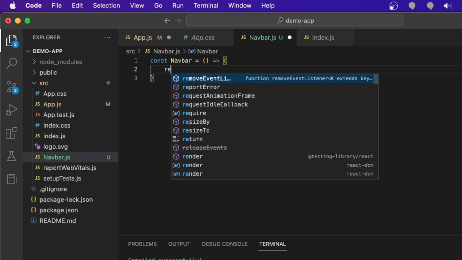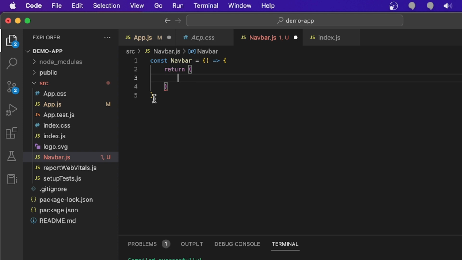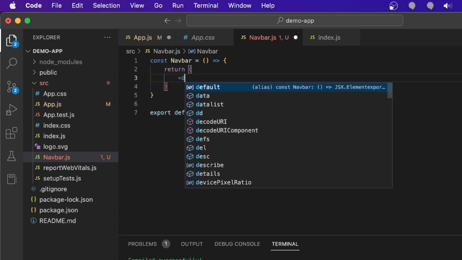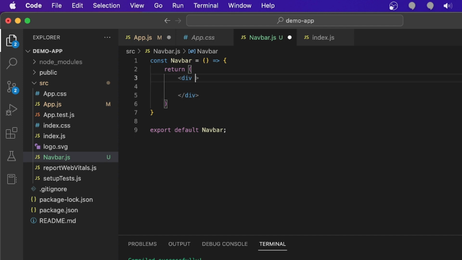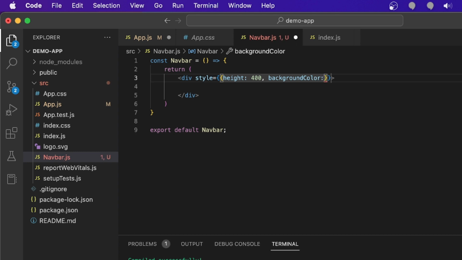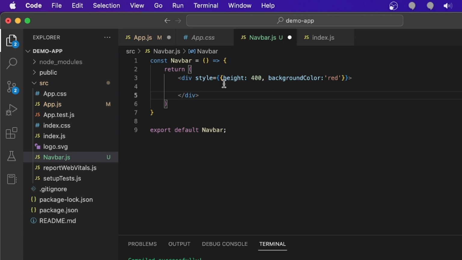I'm going to export it, and here I'm going to use a div, adding a style like background.